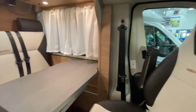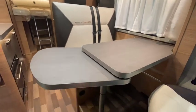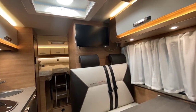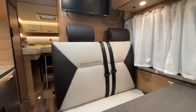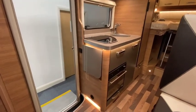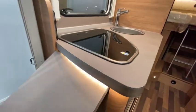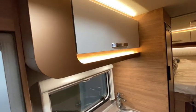The captain's chairs spin around, and we've got two additional seats just there, plus an extension piece for the table which makes it easier to eat and drink around. On this model we've got what looks like a 21-inch TV, and then nice overhead storage with spotlights and ambient lighting. Just to the side we have the kitchen area with a gas oven and grill, three gas burners on the hob, and the sink just to the side. There's also a worktop extension and more overhead storage above.